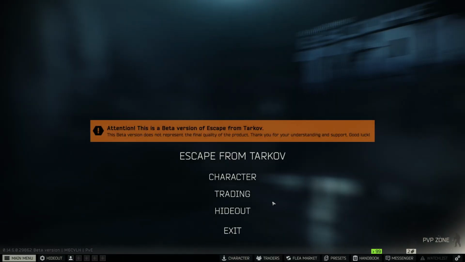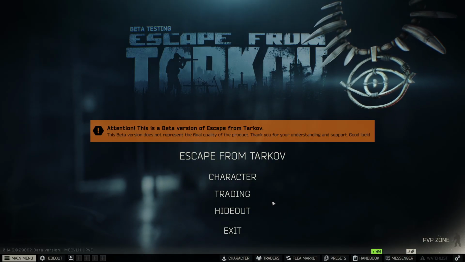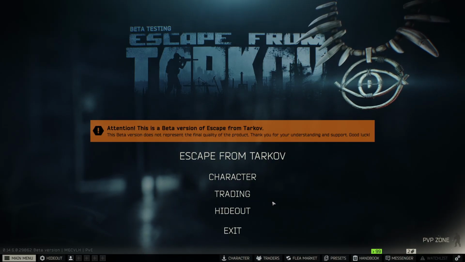Now, getting back to the menu and then selecting your map again, readying up, yeah, it does take a little bit. Takes 30 seconds, a minute sometimes. However, it's a lot better than waiting 5, 10, 15 minutes to get back into a raid, especially if you are waiting that long every single time.